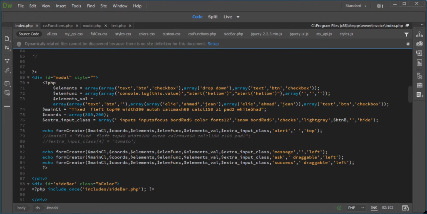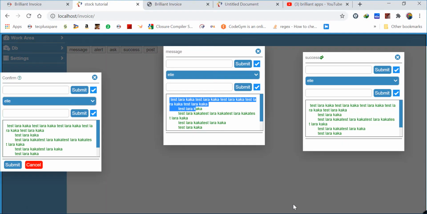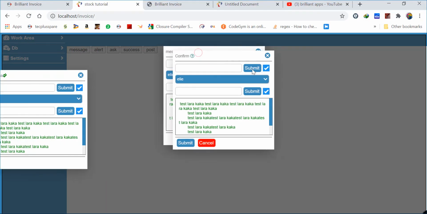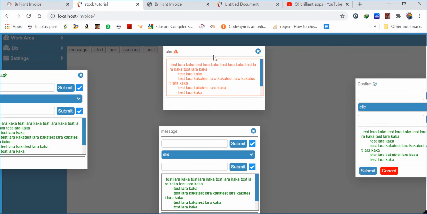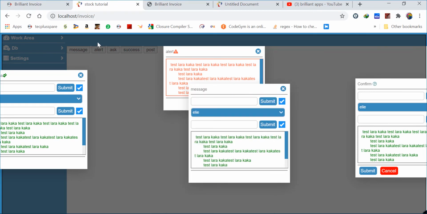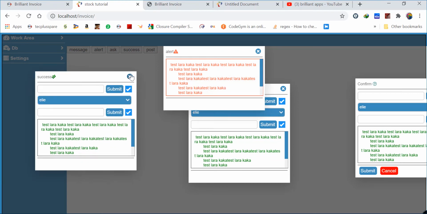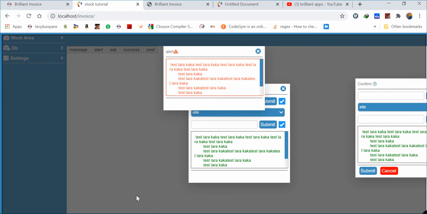So I will add a drag here, and the alert is not draggable right now. Okay, the alert is not draggable, and I want to show you how this modal will hide when it's empty or doesn't have a displayed object. So if I click on this, it's still blocked.